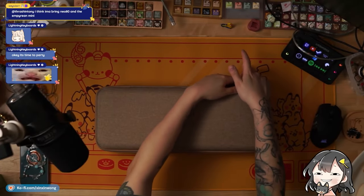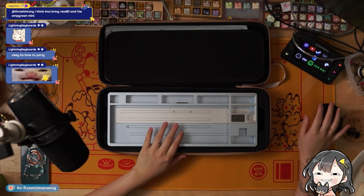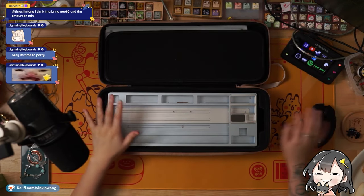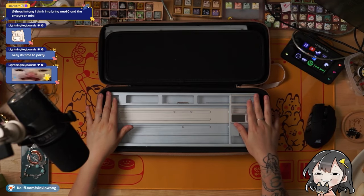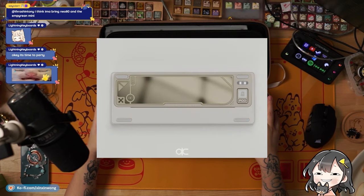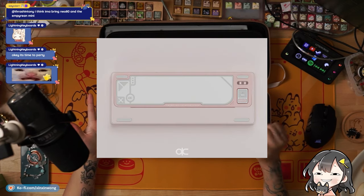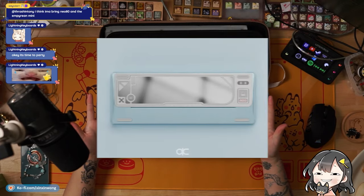This was sent out to me by QK. Ooh. We have the ice blue unit. This is one of 9 colorways. This one is the anodized ice blue. 9 colors. So for spray coated, you have bubble tea, retro white, red, white, pink, butter yellow. And then for anodized, you have silver gray and ice blue.